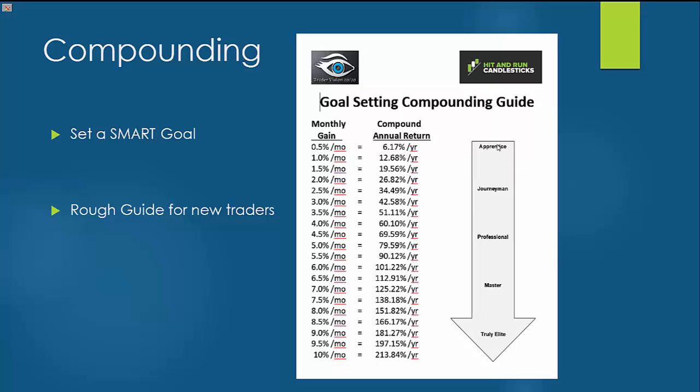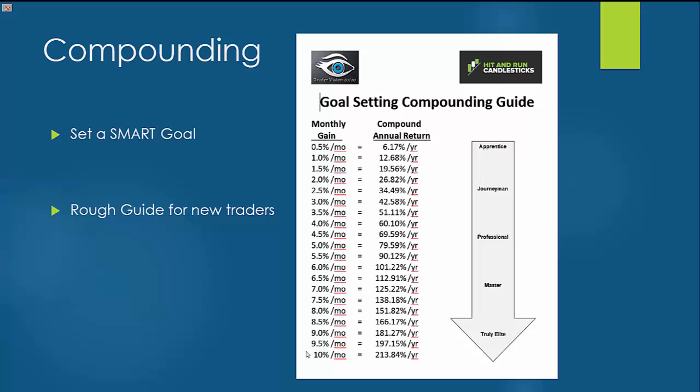You can see my description of what each of these levels, where it falls into the continuum of being an entry level to a truly elite master trader. You can see how that all falls in there. But I believe Rick has mentioned this here recently.